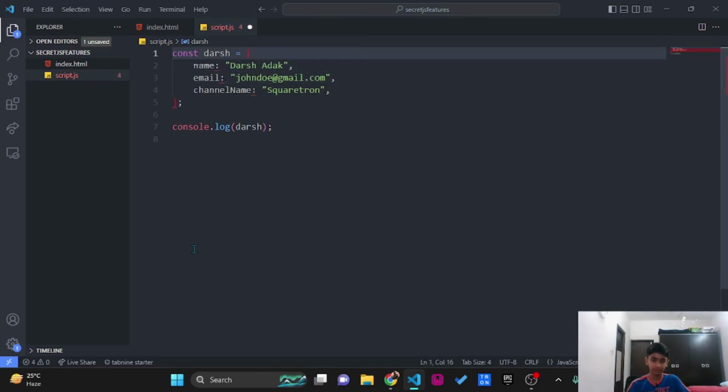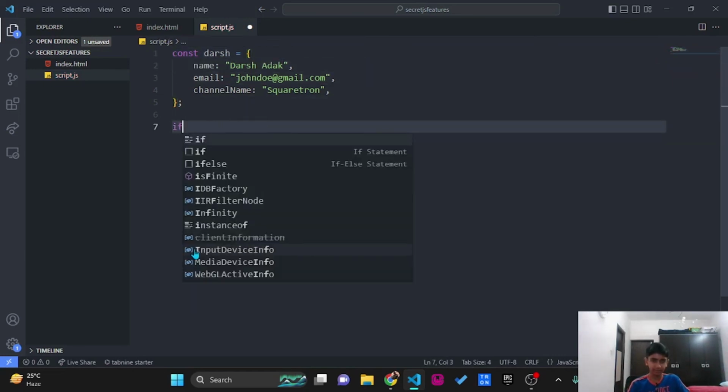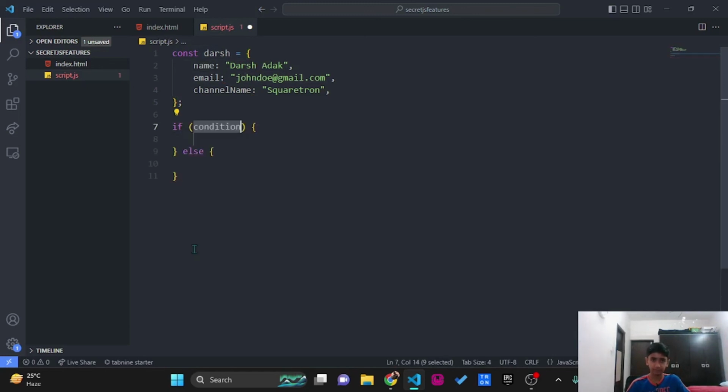Here, just replace this. Now we are going to check, say, an if else statement. The first condition is the property name.